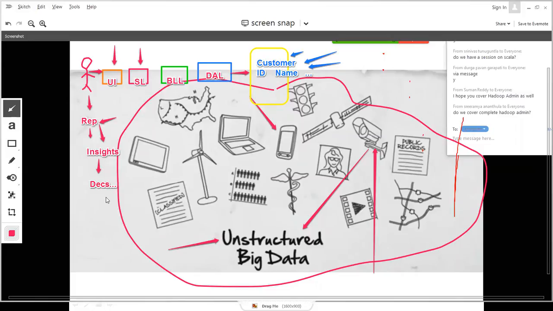So they want to come up with some decisions. They may say, since teenagers are making most of the purchases, let's focus on other age groups. Or to increase sales, we'll continue to give more discounts. That is decisions, guys. That's an example of a decision. It's coming from inside.